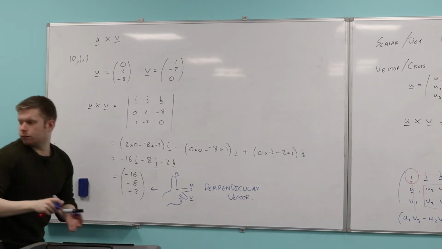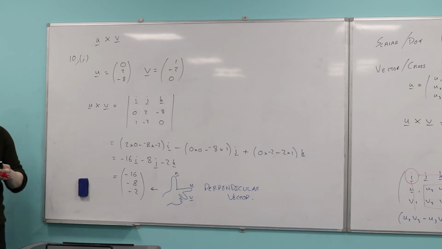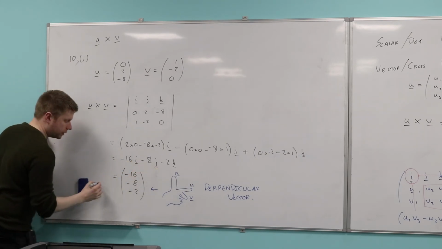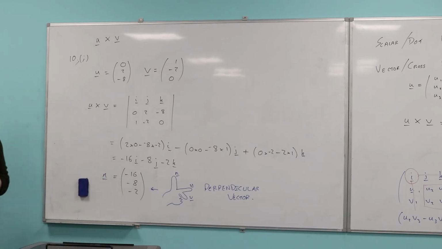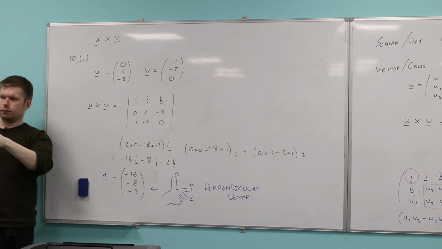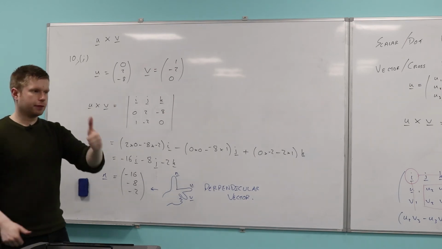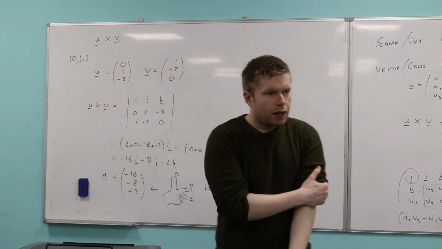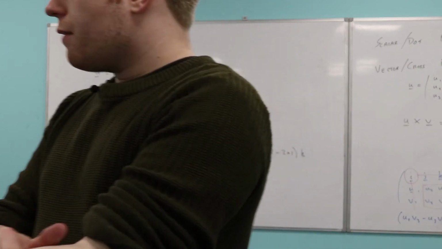Is that good? We all happy with that? So n equals -16. Yeah, so this is n. This is effectively your normal vector, or your perpendicular vector. The whole thing is the n. Yeah, that's your thumb. This thing here is your thumb. Thumbs up, you get the n. Okay, good. Can I ask you to make sure you have a practice with that?